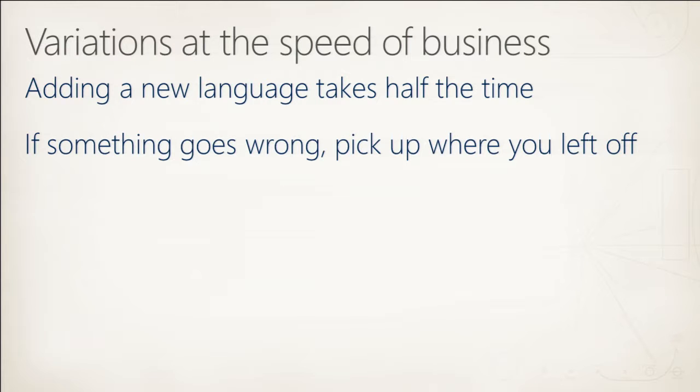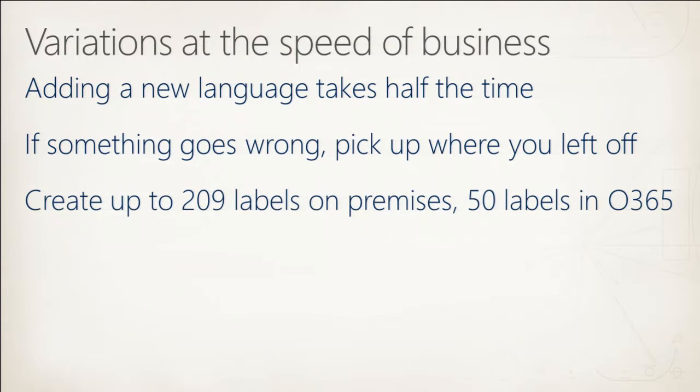And if that failed, you might have to delete it all and start over again, which would be a time-consuming process. In SharePoint 2013, if something goes wrong, we've made ourselves a lot more reentrant. We actually break this out into a variety of work items. And you can just pick up where you left off once you resolve that issue. The other thing we've done, you can actually create a lot more content.